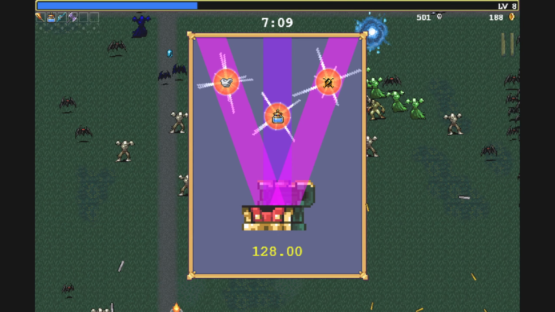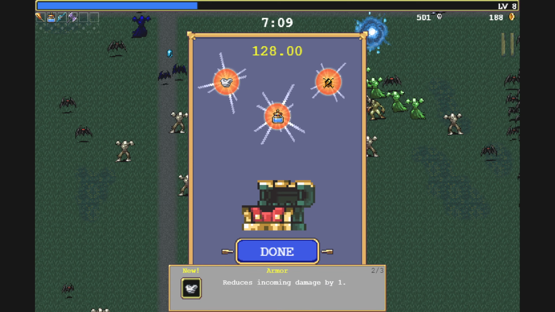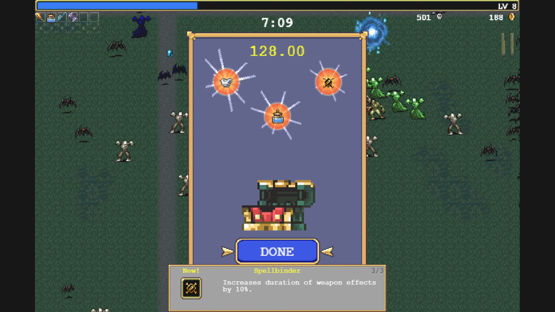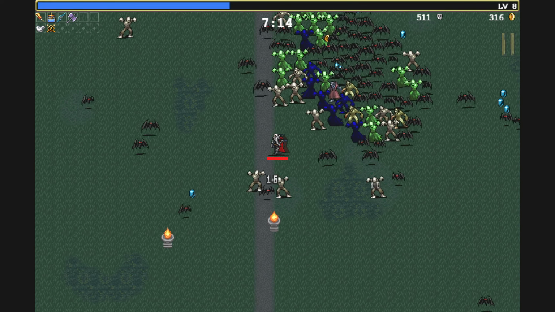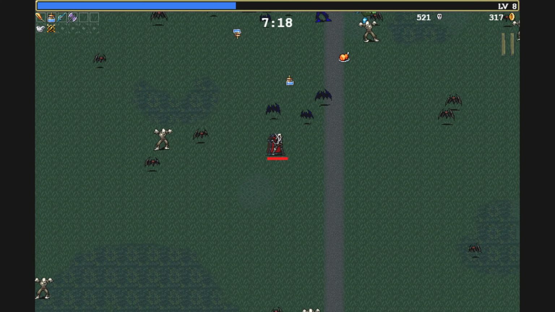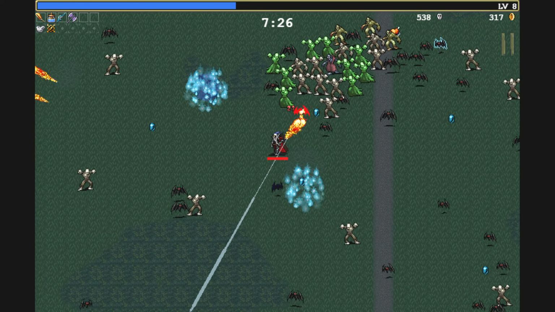Armor, water, and what was that one? That's an augment, so center water. Place damage up and effect lasts longer. Reduce incoming damage by 1. And the third one was increase the duration of weapon effects by 10%. Oh, that will work on the holy water. I'm guessing the holy water will stay longer on the field.